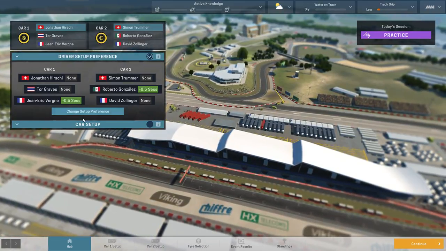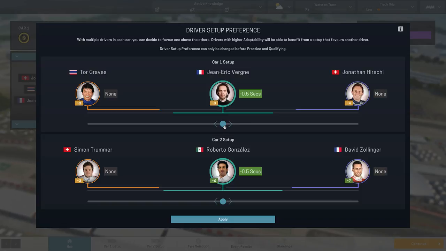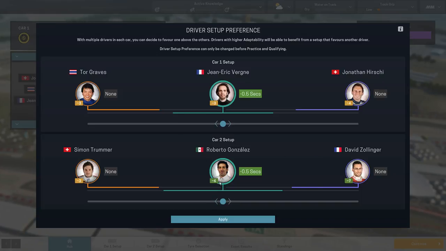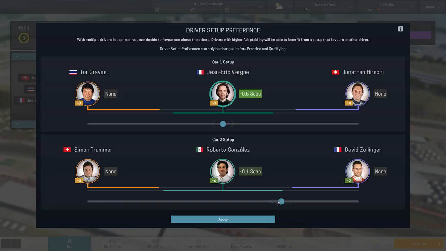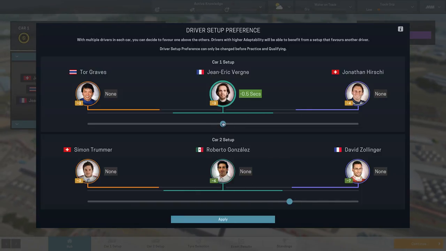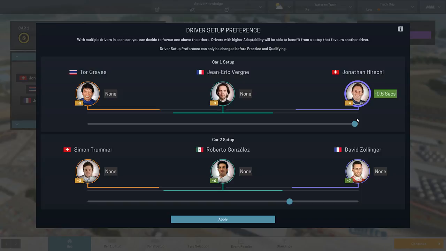Right, so driver preference setup. Expected form. Right, so these guys have got a bit better form. I don't quite understand how this works. But so if we go there, it should set it up for those 2 drivers. As far as I'm aware, we'll try it with that car. This one, I'm going to try going just purely for 1 driver. I'm going maximum towards him.